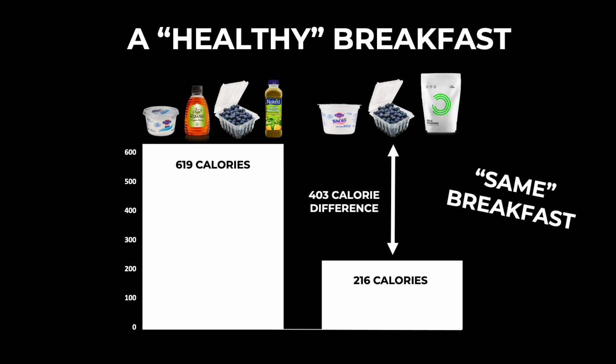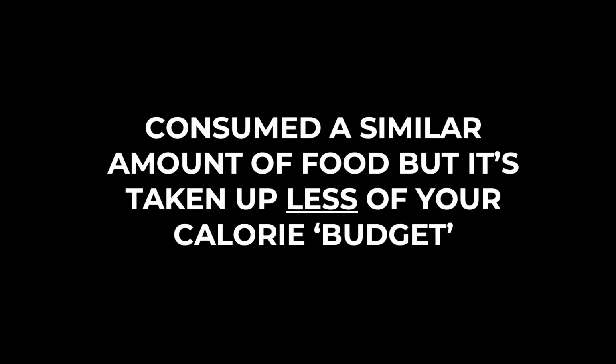With the breakfast example, you can see how we consumed a similar amount of food, but the second option has taken up less of your daily calorie budget or your daily calorie target. So it is important to look at calorie density on that level. So whatever budget you have for the day, you have more of it left.